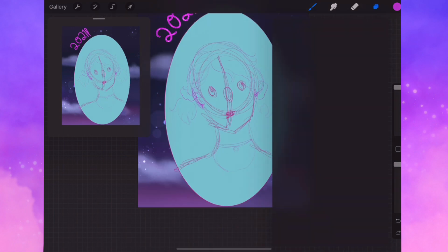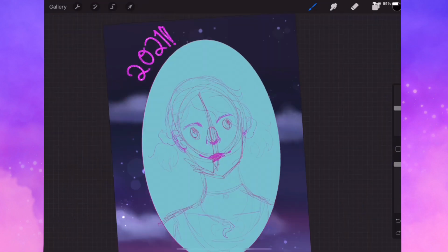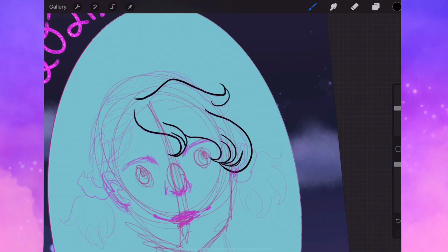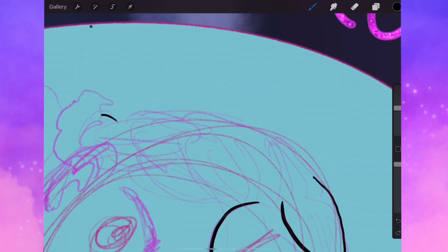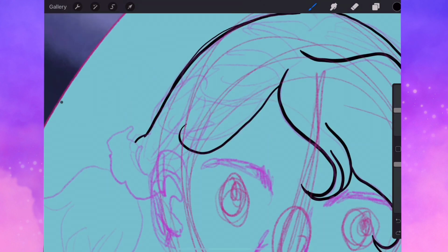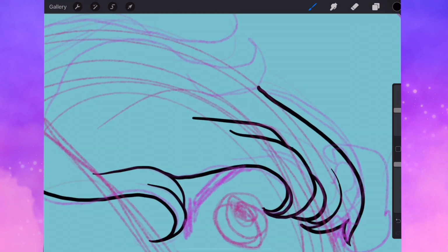You guys can see me kind of going at it, and it did not end up working. It didn't look how I wanted it to look. So I end up just wiping it all away and starting again. I just had so much difficulty at the beginning. Nothing I was doing with this piece was wanting to work with me, which was sad, but I did really like how it ends up turning out, so oh well.